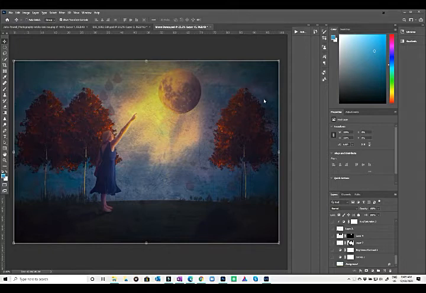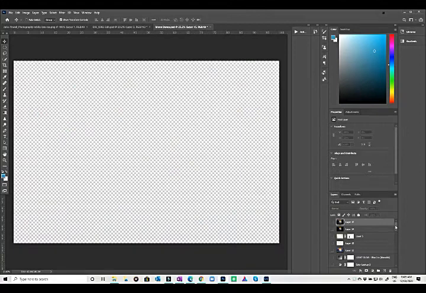This time I'm just going to do a quick walkthrough on this piece called Moon Dance, which is just something a little bit whimsical. I was actually listening to the song Moon Dance by Van Morrison when I started playing with this, and I guess it inspired me and it took on a whole new sort of different direction than I may have been originally thinking of going. So this is the finished piece, and what I'm going to do is turn that off and we're going to go right back to the start.